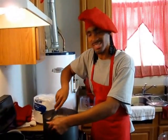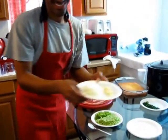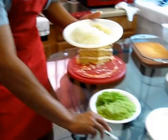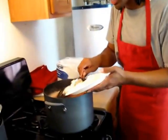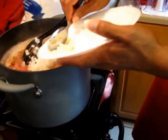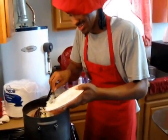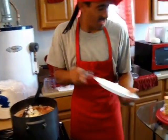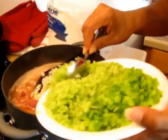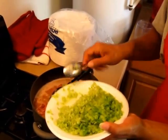And what I'm going to do here is add a little seasoning to it, okay? So we have some onion and garlic. And we're going to add that in. Now we don't want to add too much garlic. Okay, add our onion and our garlic in. And next we're going to add our celery and our bell pepper in. And like I said, we're not going to use a whole lot of celery.